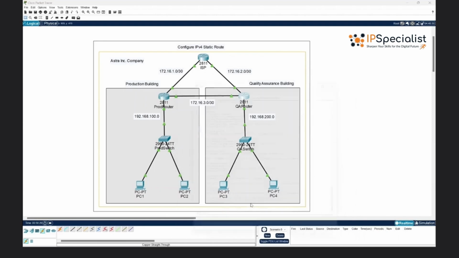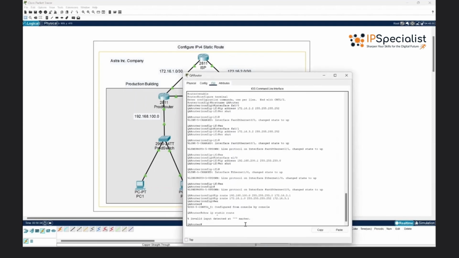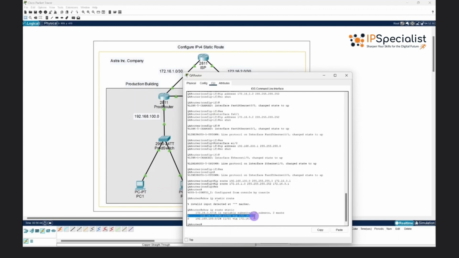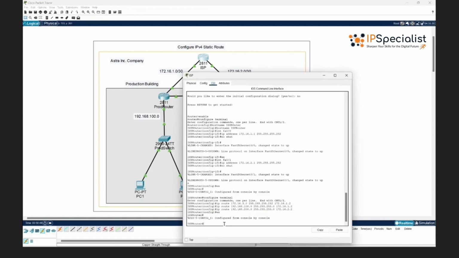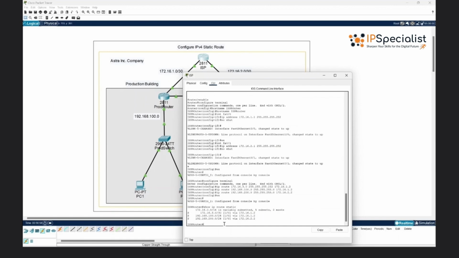Okay, now I'll write this command on the quality assurance router. Enter show ip route static. And we found two static routes. Now I'll check the ISP router by entering the show ip route static command. So here we'll find three routes.